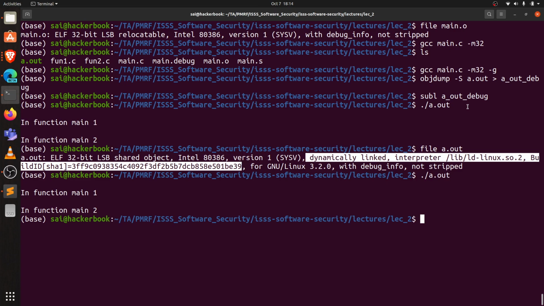Starting from the pre-processing, we looked at the compilation phase, then the assembly phase, and then we looked at the linking phase, how it resolved this printf function, how that instruction got changed and all those things, and then it finally made the executable work and we executed it. So any doubts in these phases or in any of the commands that I had used?